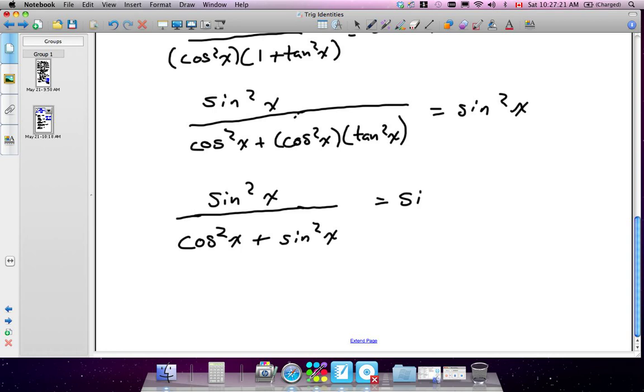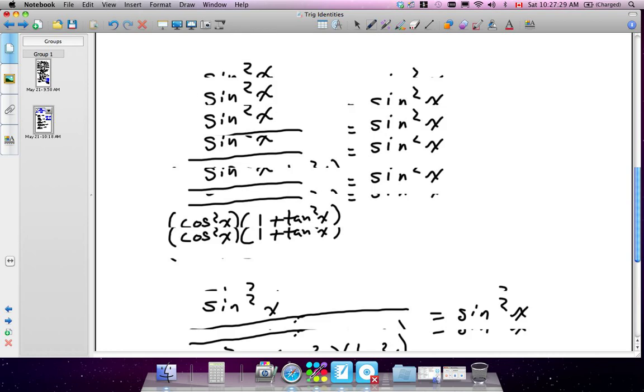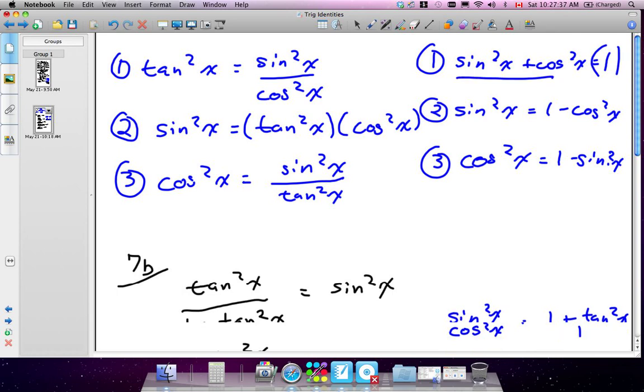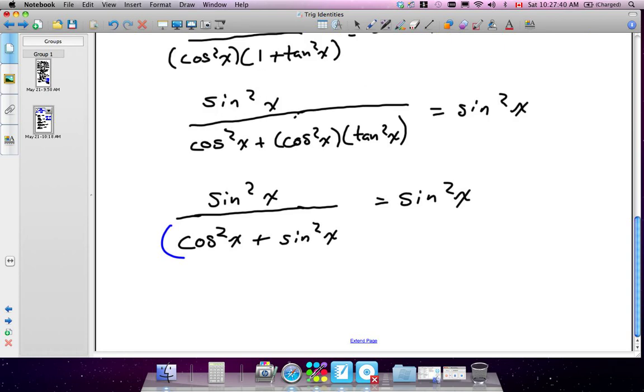Okay. And do I have anything where it says cos squared x plus sine squared x equals anything? I go back up to the top. It also equals 1. That's really great. I just replace those two things with the number 1 now. So on the bottom, I can get rid of both of those and just put the number 1, which means I'm going to get sine squared x over 1 equals sine squared. And we know the 1's not important. So the left side is now equal to the right side.